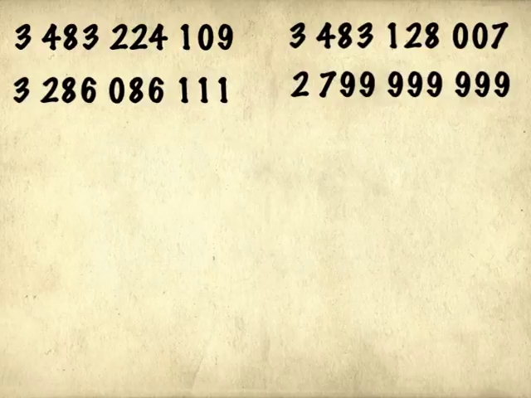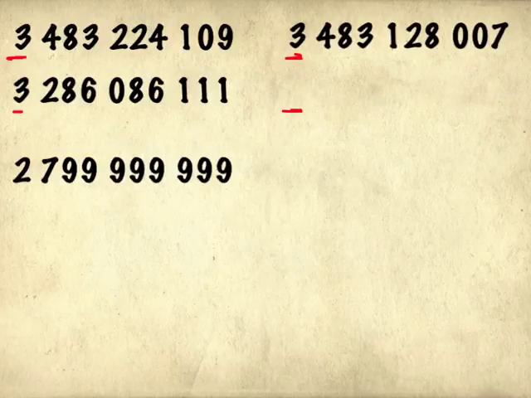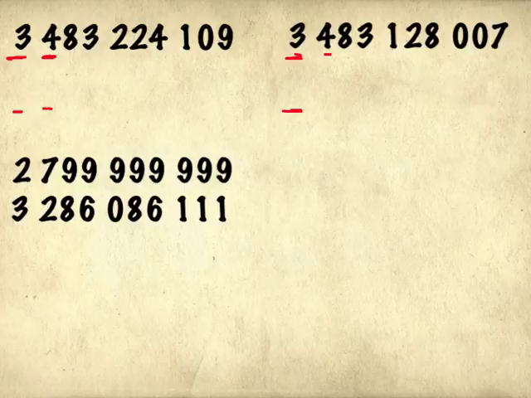So I'm going to start with the number in the billions place, which is 3 on all of them except this bottom one. And that tells me that that bottom number is going to be the smallest one I have. So I'll move it down here. It's going to be first in my list. The other ones are all 3s, so that doesn't help me any. I'm going to look next at the 100 millions place. So I've got 4, 4, and 2. 2 is the next smallest number, so this will be my next smallest number. I'll move it to that spot.